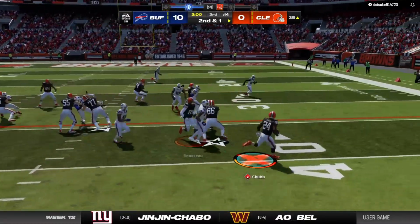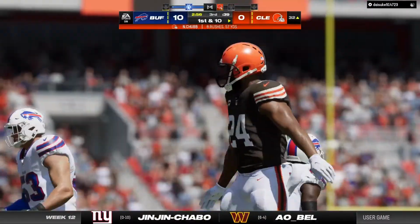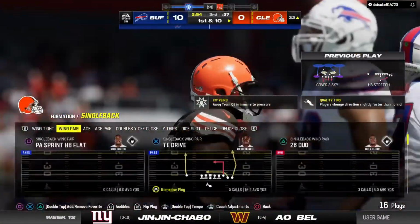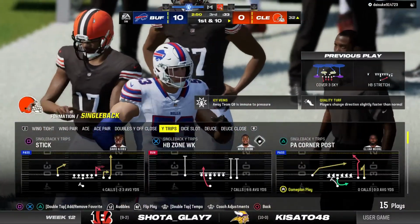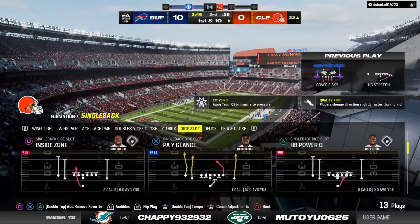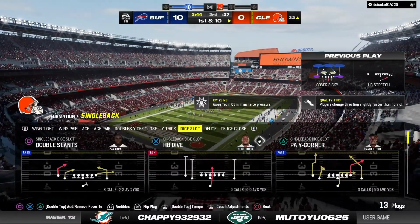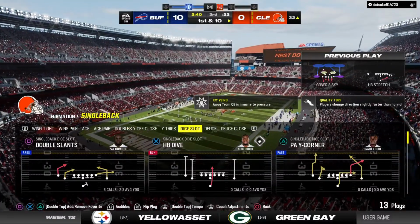They go with Chubb on 2nd down. And he gets it down to the 32. 4 yards the pickup, 1st down. They were not fooling around at all, were they? 2nd and short, and they brought out the heavy package. Almost felt like the super heavy package against that defense, didn't it? Yeah, I don't think they expected that much beef up front, and it turned into an easy 1st down conversion.